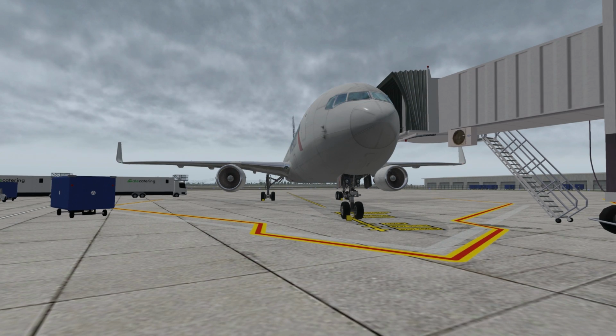Today we're flying the VMAX 767, or Flight Factor 767 if you will. We're flying it from Austin Bergstrom International Airport, going north up to Dallas, Fort Worth, Texas. I have the Aerosoft scenery I just bought today, so I figured we would fly into there. And with that said, here is the 767 in all her glory.